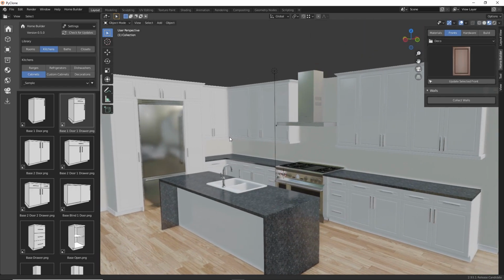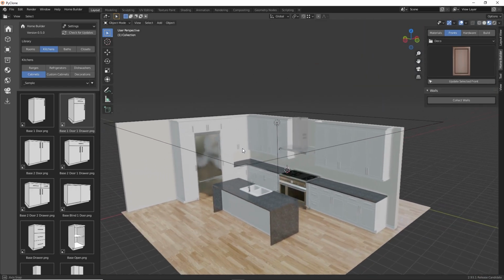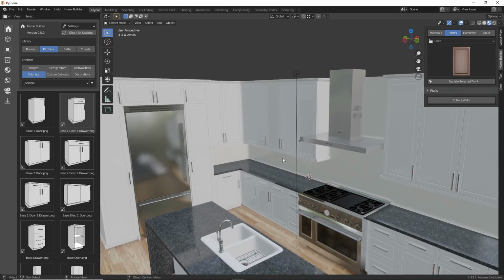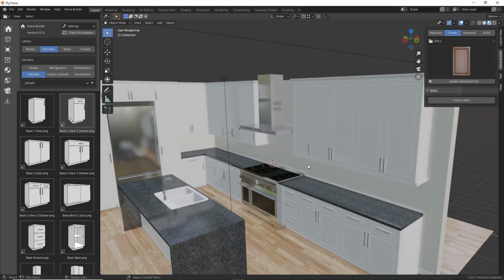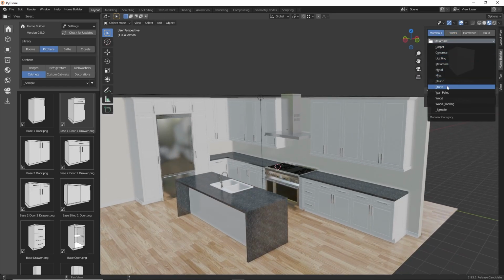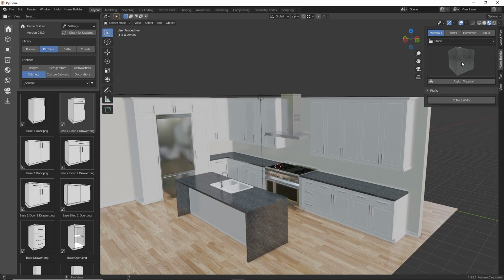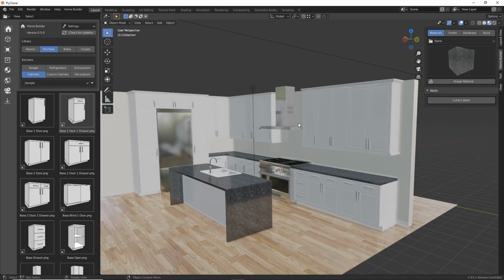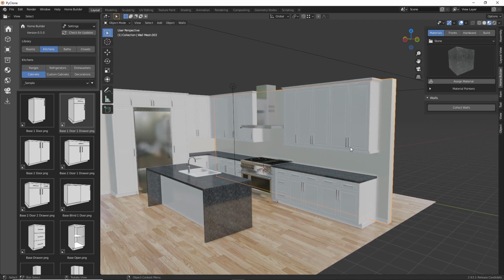Everything is how I want it to look there. Okay, so one of the last things that I want to do here is add in a marble backsplash that matches the countertops that I'm using, just on the section where there's cabinetry. I could obviously go to my material, go to the stone, select the Midnight Granite, and then assign that to the wall, but that will assign it to the entire wall. You can create geometry and apply it to just specific parts of the mesh object. So what we need to do is edit the shape of this to add some geometry, create a new material slot, and assign that geometry to it.